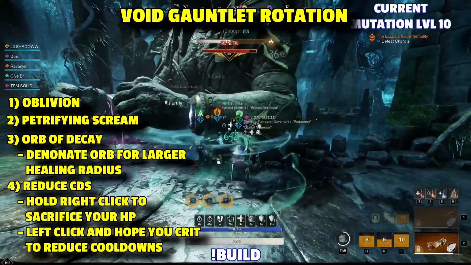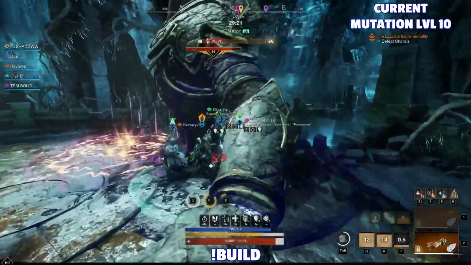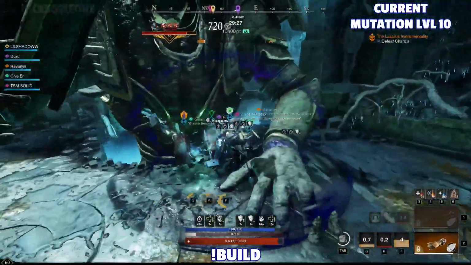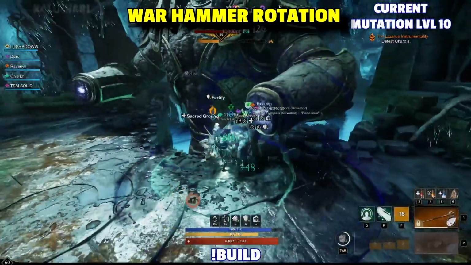So your goal with the void gauntlet is to drop as many empowering circles as you can, or the oblivion skill, as well as scream everything that's possible. Also, you want to keep an eye out on your life staff skills. Once they do come back up, you can swap your life staff and then throw the circles down again and just repeat.